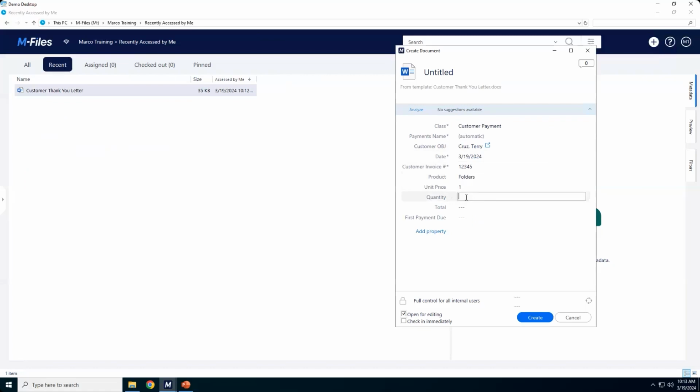And quantity, we'll say that they ordered 100. And the total is going to be $100. And we'll say the first payment is due on April 19th. Okay, so we'll find the 19th. There we go. I'm going to click on create.